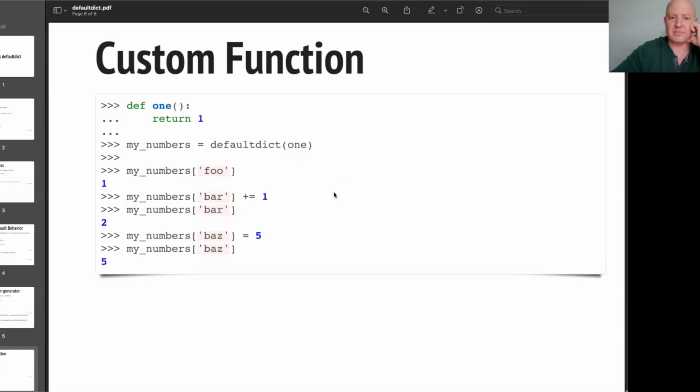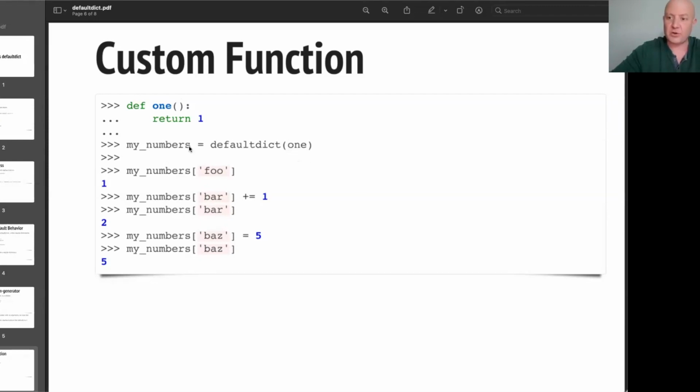Or I want to put in some other, like 2.7314, for some reason that you want that floating point number to be the default value. Whatever it is, as long as you can write a function for it, you can put it in. And in fact, this is also useful for a lambda expression.